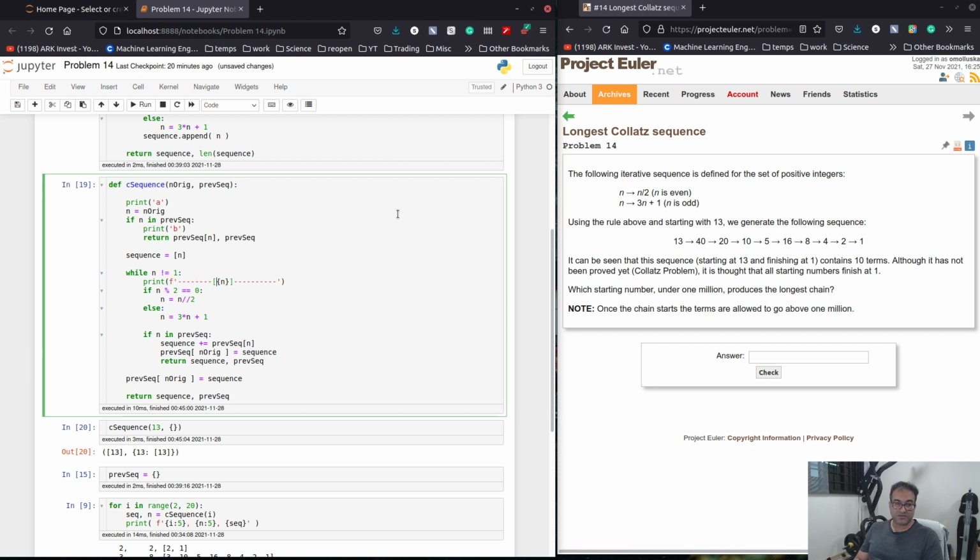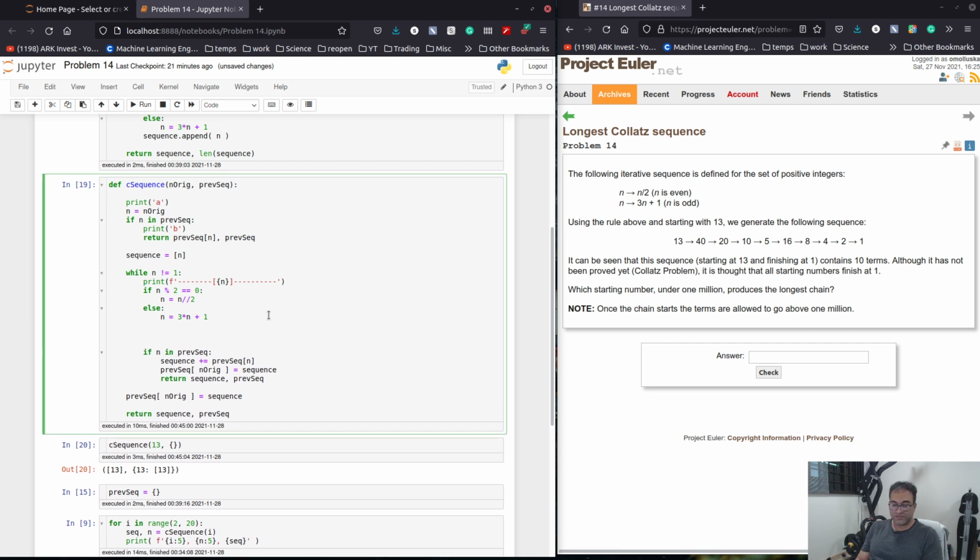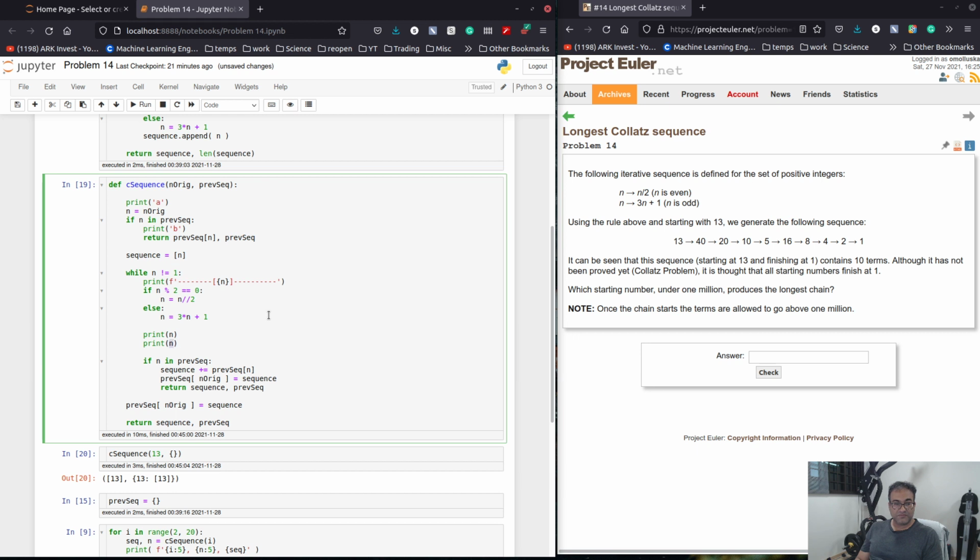Okay, so that's the current number. And let me see, if n in previous sequence, we want to print n over here, and over here we want to print previous sequence, and check if n is in previous sequence.